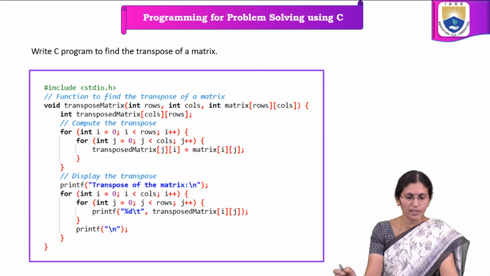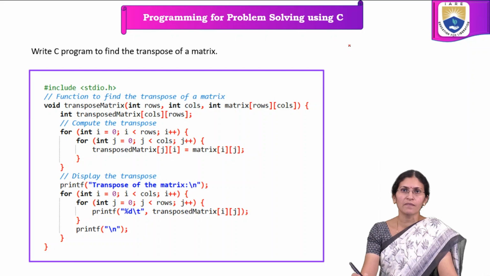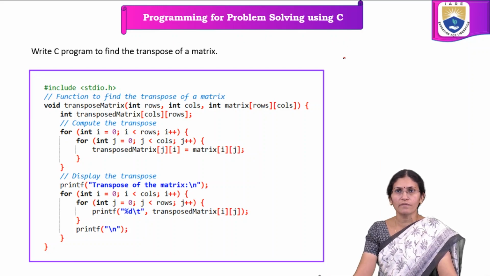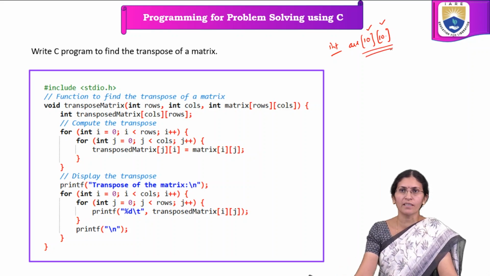Next one is, we'll write a C program to find the transpose of a matrix. We have a single dimensional array, and then we also have a two-dimensional array. The two-dimensional array we can declare with the data type, then the array name, and then we have two subscripts here. One is to specify the row and the other one is to specify the column. Suppose we have 10 by 10. Then the maximum values which can be accommodated in this array are 10 into 10, that is 100, and 100 into 4 is the memory occupied by this array.